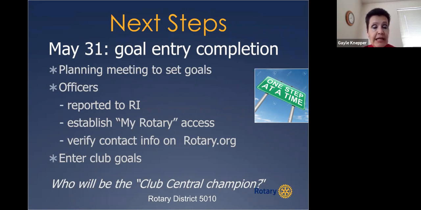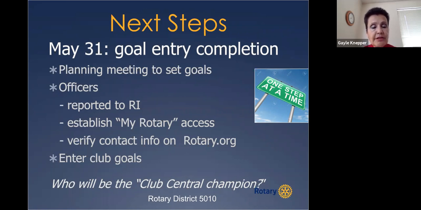The next step is for your officers to establish My Rotary access if they've not yet done so. And the next important step is to verify contact information on Rotary.org.